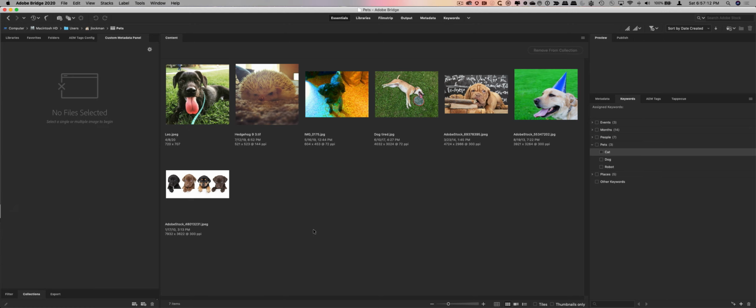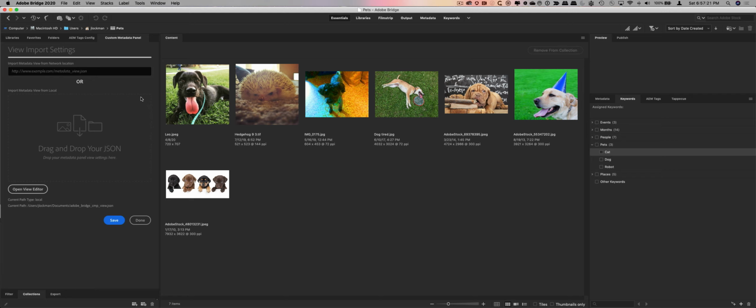Okay, cool. Excellent. So let us look at the configuration of the panel. I have settings up here, so I'll pop that open, and I can do a couple of things. One, I could type in a URL up here, and if the URL points at a JSON file that matches the formatting of this panel, then I can load it from that web address. This is really important because if you are trying to distribute a common panel for everybody in the enterprise, you can do that by posting it at an internal web location and then have everybody just put the URL in. So then as the asset manager, if you want to change that, you can go ahead and make changes at any time.